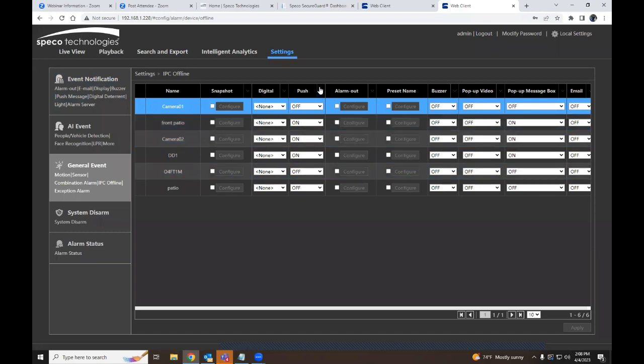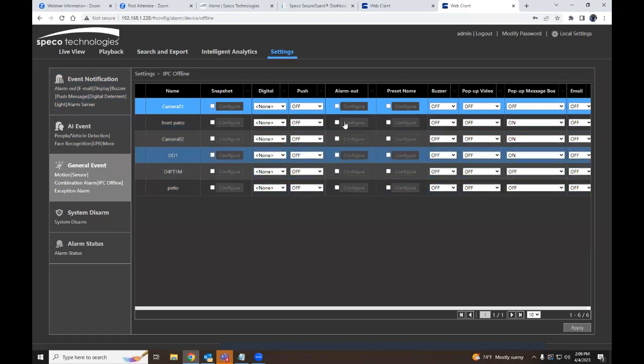You can send a push notification. So by doing on or off, it's going to send a push notification to whoever has the app that the camera has gone offline. You can trigger an alarm out. Some other things that we've seen as far as creativity goes, for those that are using cellular communicators, if you wanted it to trigger besides an email, if your alarm station wanted to get a notification, I've seen cameras going to the alarm out of a cellular communicator, where if a camera went down, it notified the alarm, and we can come in here to alarm out and address that particular alarm out as a camera zone out.